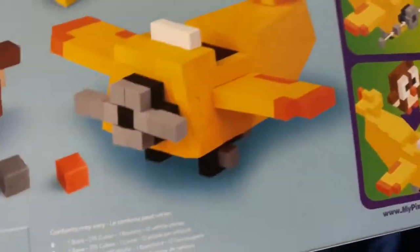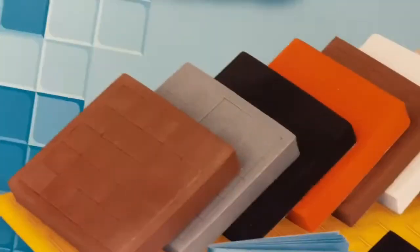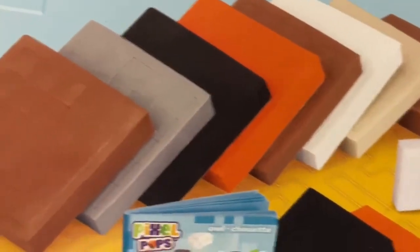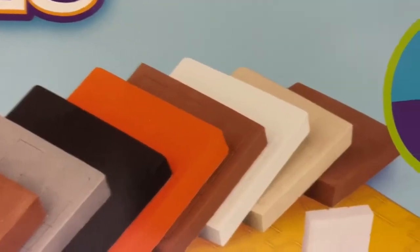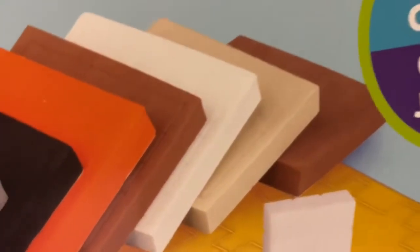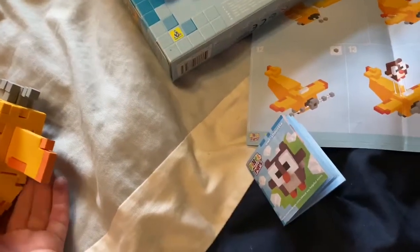See, it's pixel cubes. I'm gonna buy another one. Maybe this one had a dud in it and they forgot to add the two pieces of black, but there was none. They had two pieces of orange, that white thing for the owl, that bunch of white stuff, the pinkish thing, the three pieces of brown for the owl.